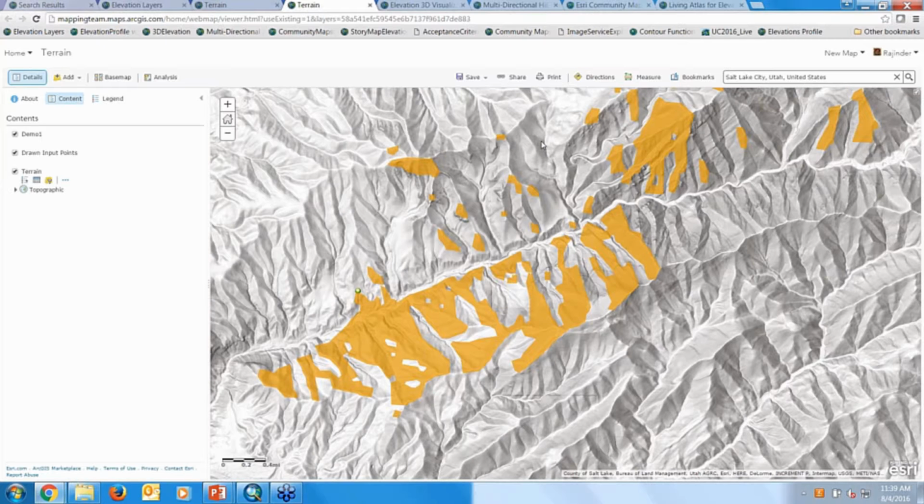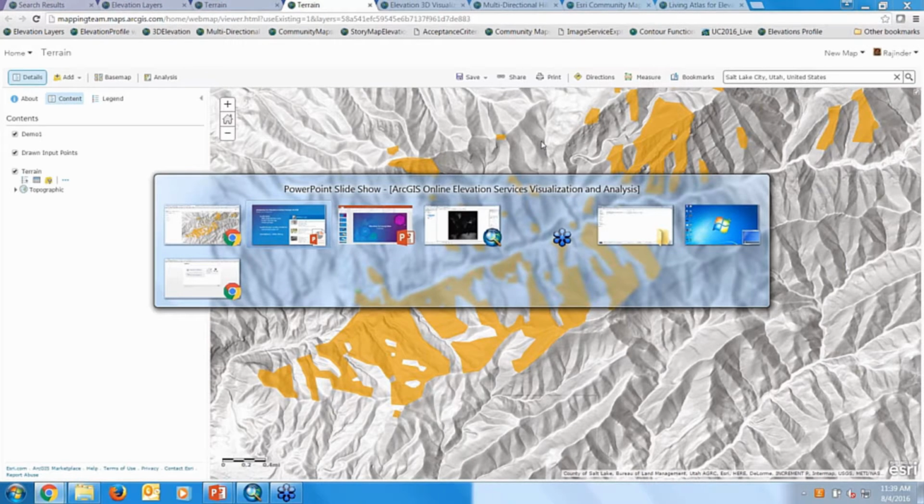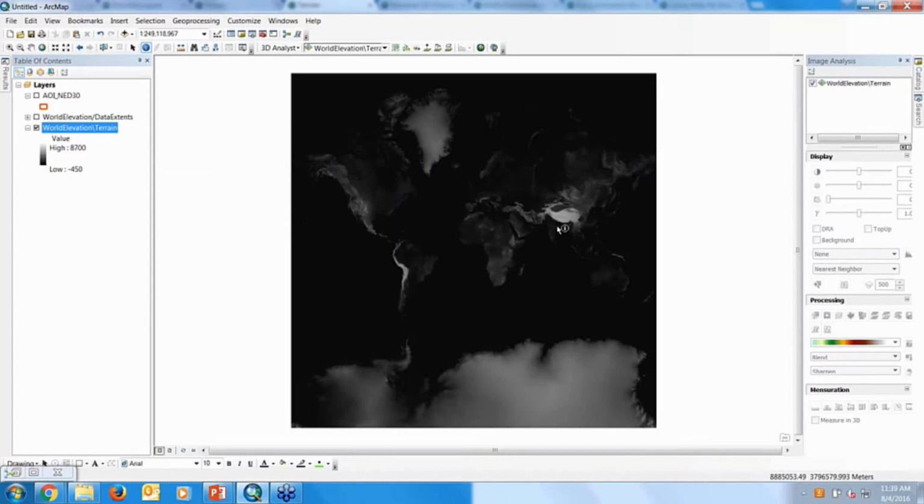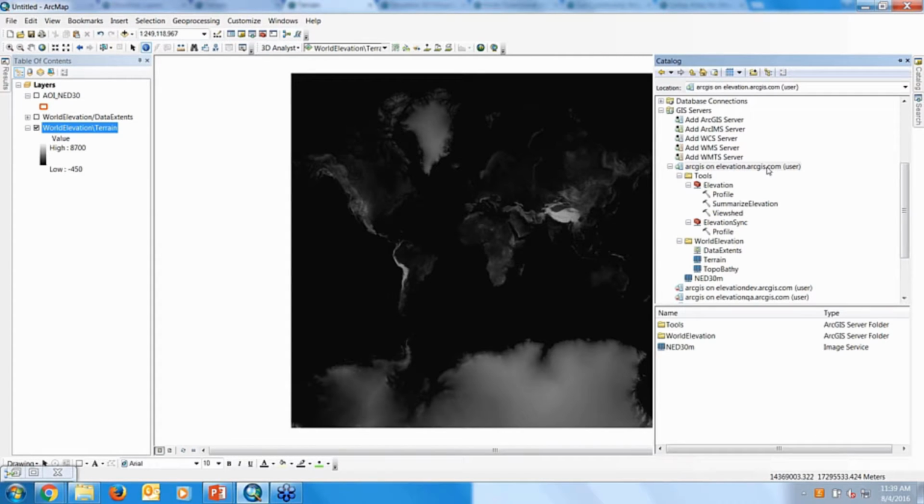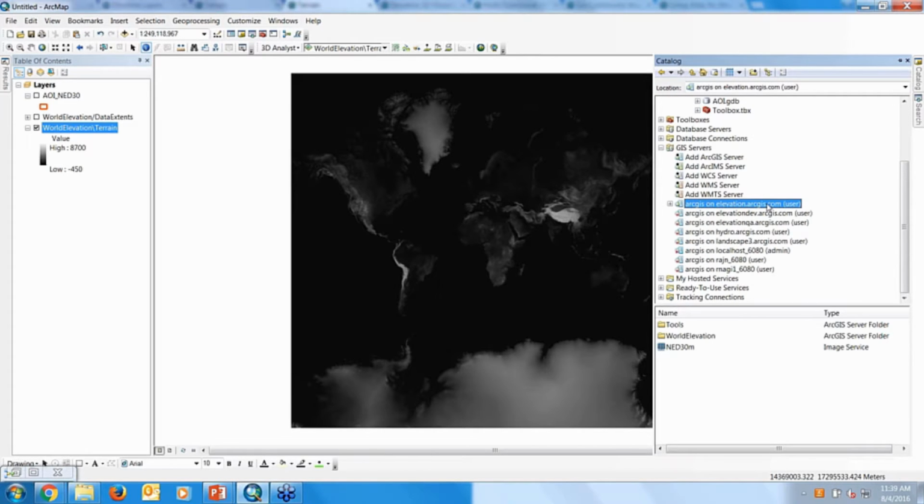Now let's quickly look at the desktop. When you are interested in doing analysis, what you need to do is make an ArcGIS Server connection to elevation.arcgis.com. In this case, let me show you the properties.